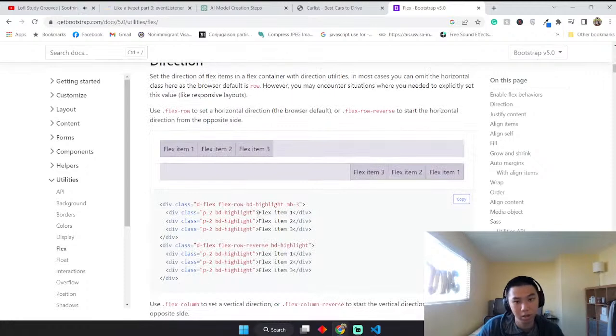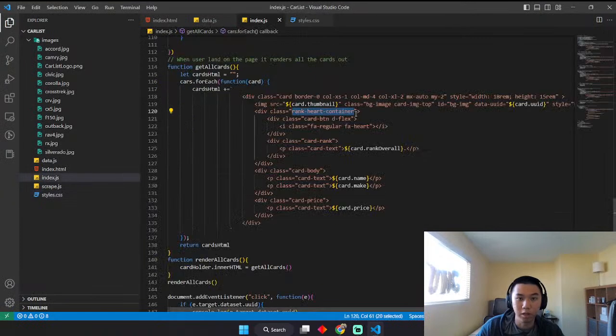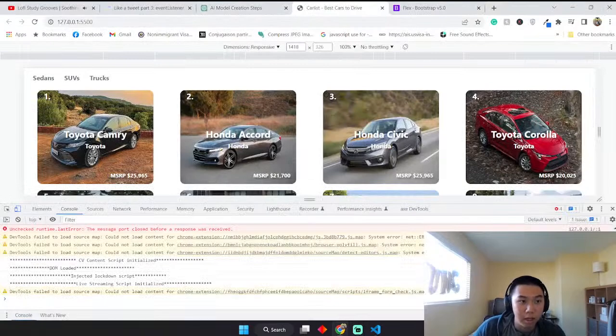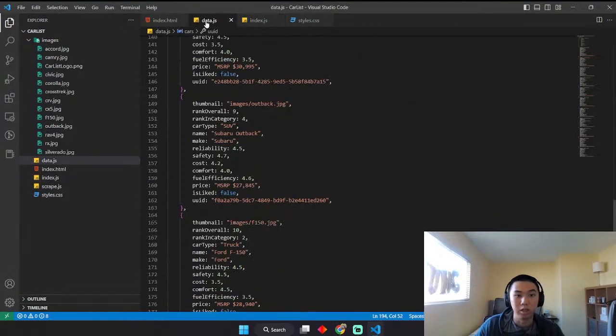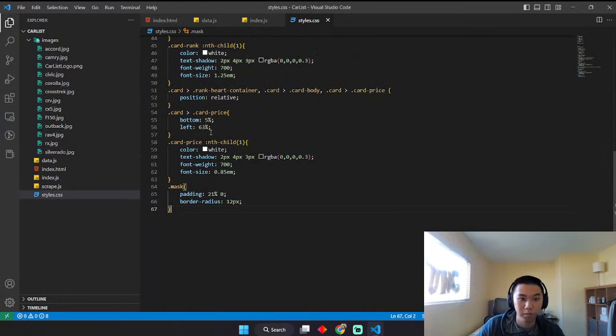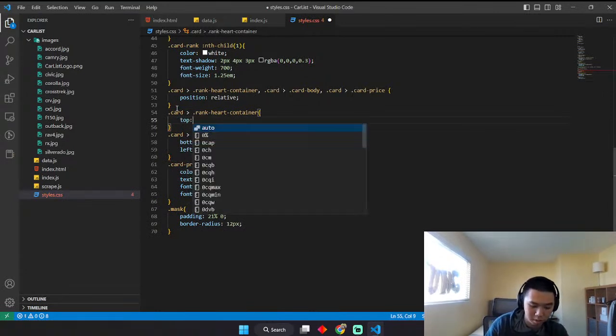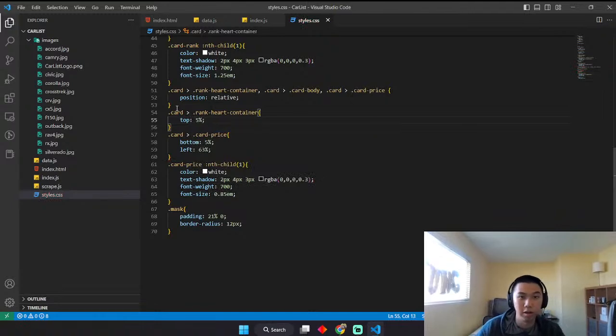Flexible. Yeah, I think I have this set flexible. Oh, this one. Wrong place. Right, so top is a little bit down. This top, it's like 5%.